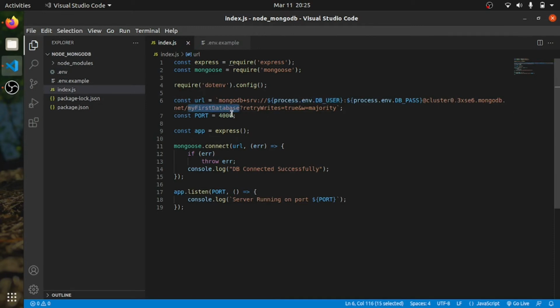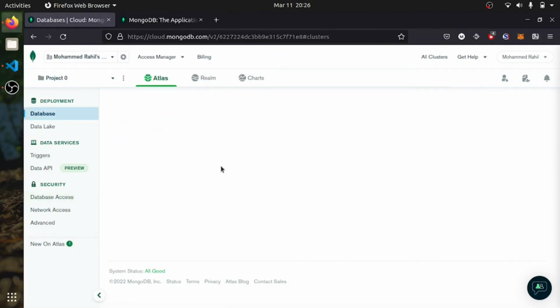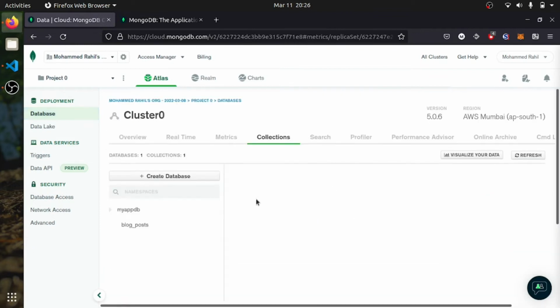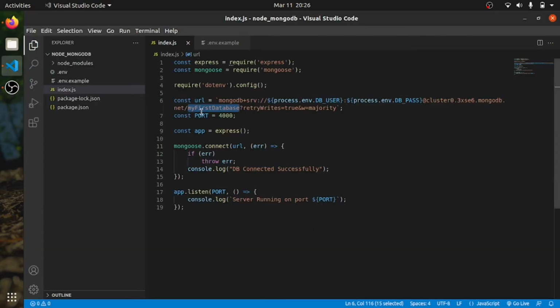And there is this thing, it should be your database. If you head to browse collections, there is this my app db. That's it.